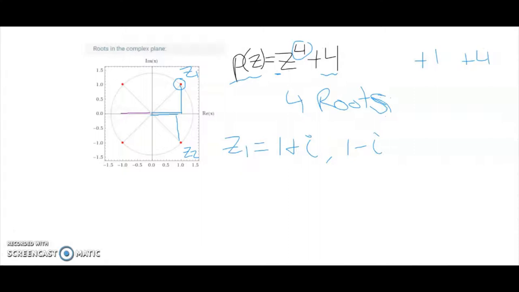And similarly, its last two roots are negative 1 along the real axis and positive 1 in the imaginary. So its third root will be minus 1 plus i. And its fourth root will be the complex conjugate of that one, which is negative 1 in the real axis and negative 1 in the imaginary axis. So that is negative 1 minus i. And they are the four roots of this polynomial.